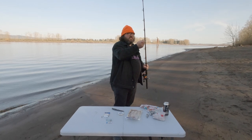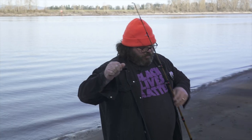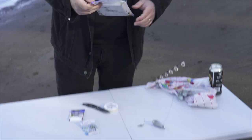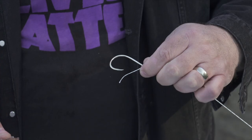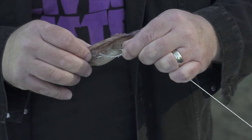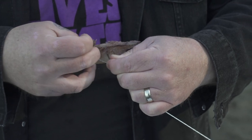We're not using mono — unfortunately at the bait shop they talked me into doing 65-pound braid. Here's something fun: squid. Oh god, it's just a frozen squid. I'm just gonna hook this here, hook it like that, maybe I'll do one more through the head. I don't know — I've never done this before.